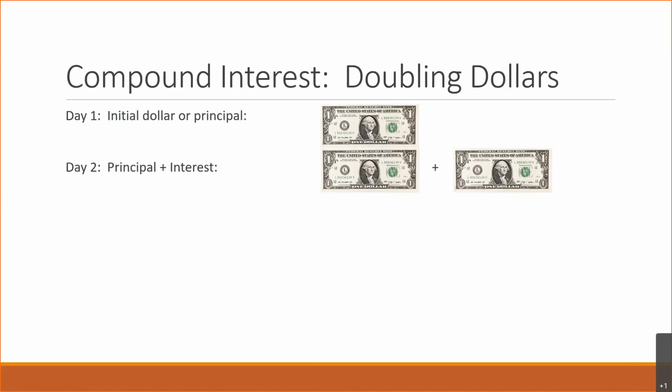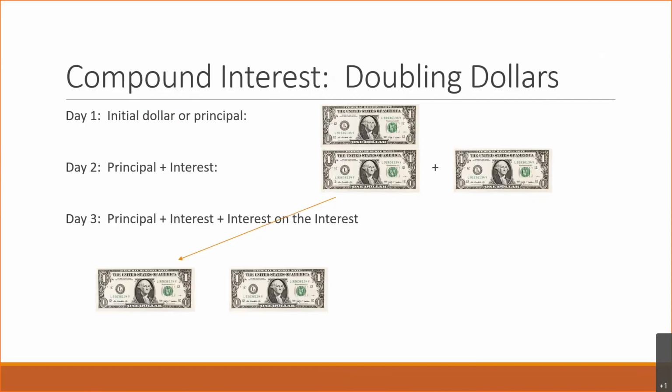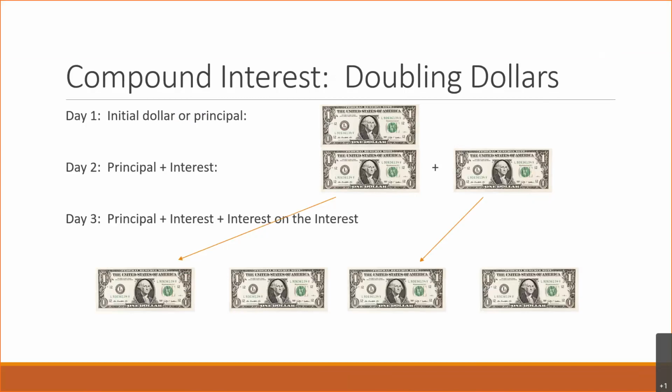Okay, now with compound interest, when the next day comes, if you're using compound interest, you're going to get double the $2, right? And so basically what you're getting is your principal plus interest, and then you're getting interest on your interest, right? And so here we go. This dollar is doubled, and then also this interest that you're getting is doubled as well. So what you are getting here is your principal, which you've always had. You get your new interest on this principal, right? So this dollar is your principal. You get new interest because it's another day. And then you have your prior interest. And then here's the last dollar, right? This is your interest on the interest. So you can see there's interest on that interest. That represents compound interest, and that is the benefit that you get.